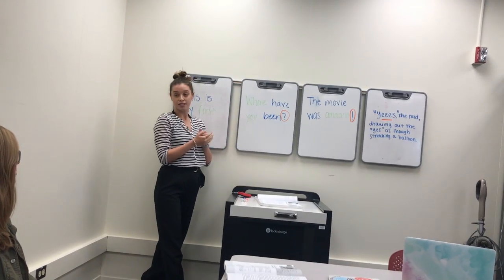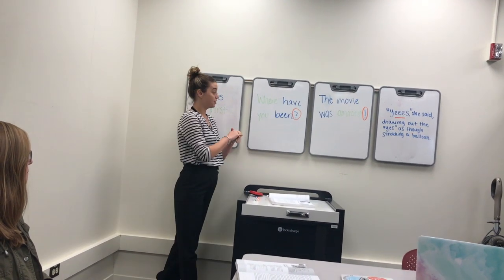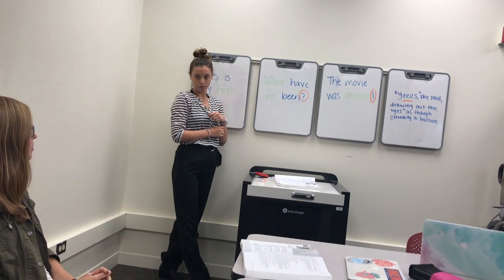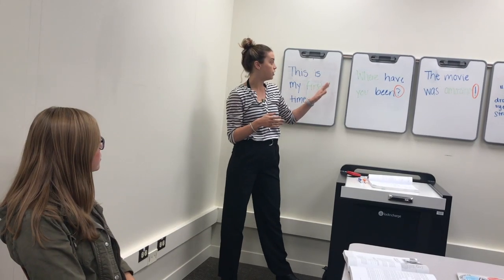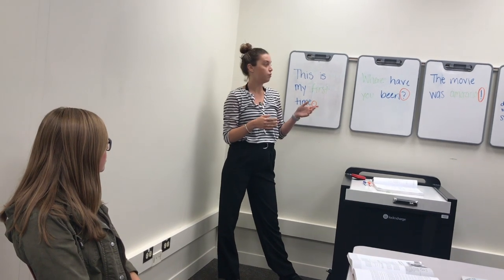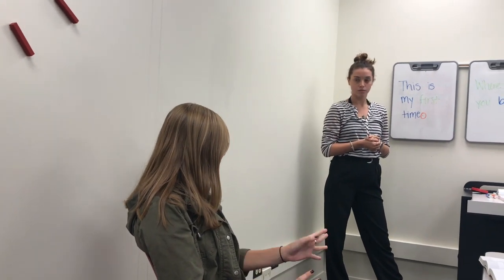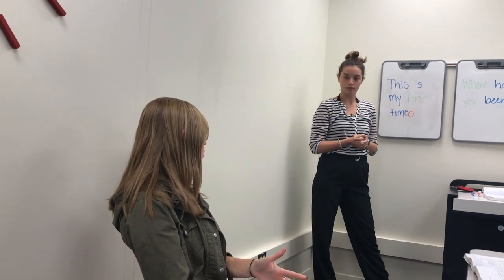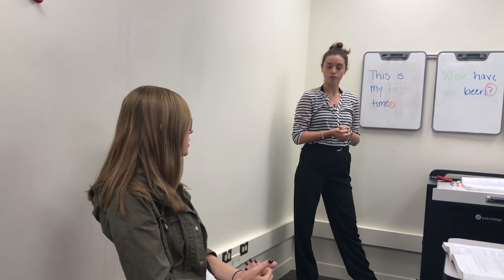Kaylee, please read this sentence right here. Where have you been? I love the effort, but since I'm asking you a question, how do you think it should be said? Where have you been? See, I love the enthusiasm. So when you read the sentence a second time, what signals helped you understand to read it in that way? Since the word where is at the beginning and it's bolded in a different color, I know that emphasizes that it has to be a question. And then at the end of the question, since there is a question mark, I have full clarity that it is a question. Perfect.